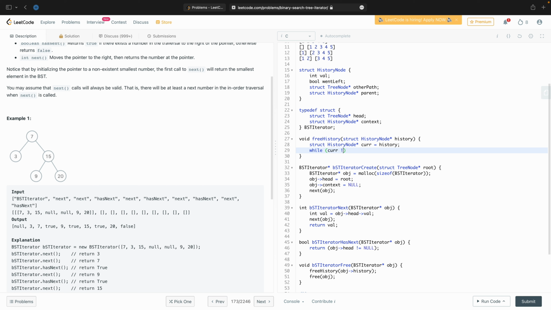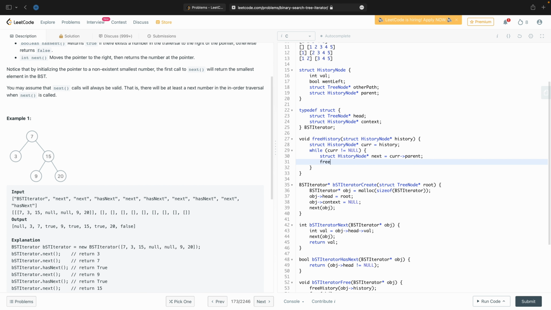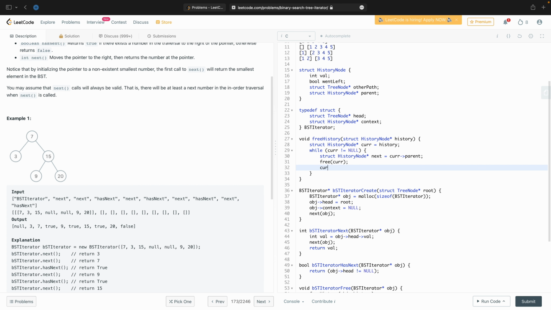While cur is not null, I want to take the struct node next as the parent, free current, and set current equal to next. So this will effectively just walk our way back up, freeing everything in the history.